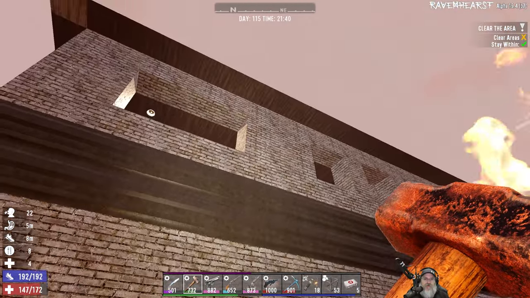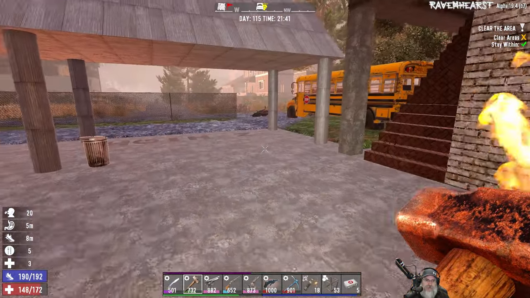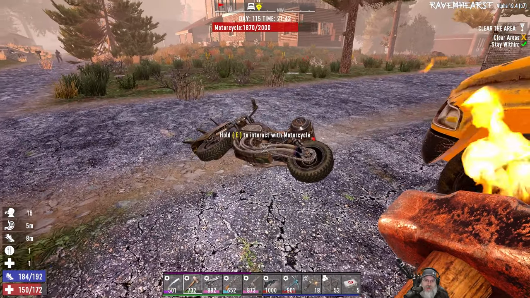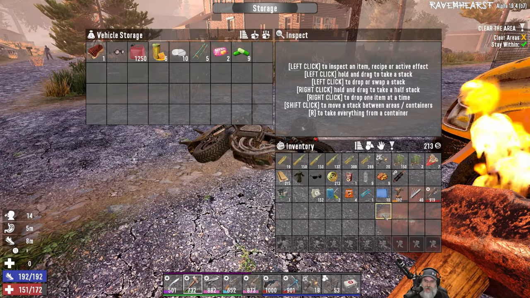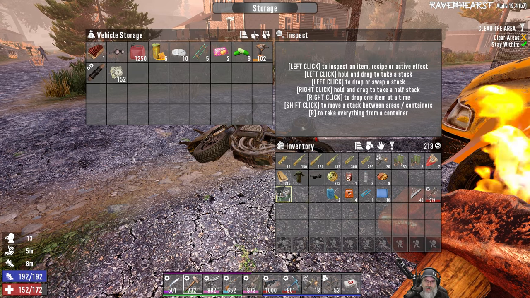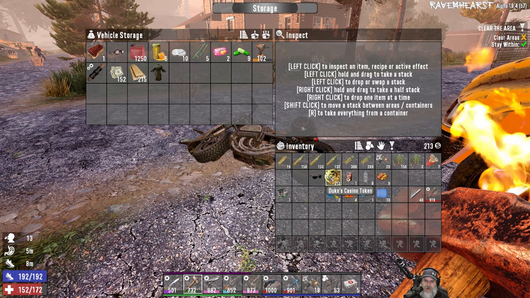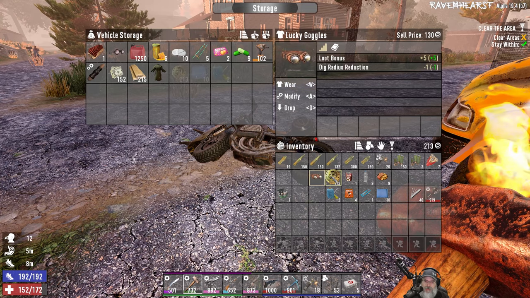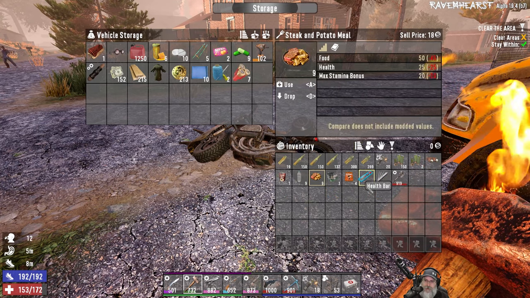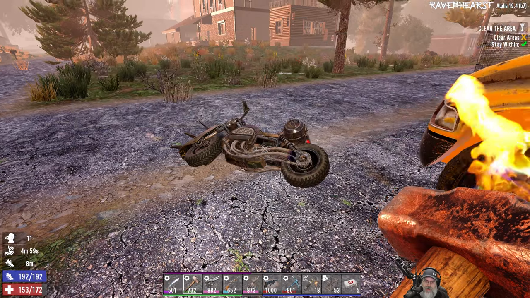Okay, so we basically cleared this entire wing or building in the compound thing. Okay, so this is not helping us. We don't need that. We don't need that or that. Let's get these back on. And yeah, I think we want to keep everything else. We don't need the buckshot shells.